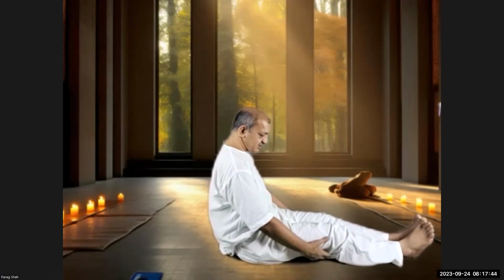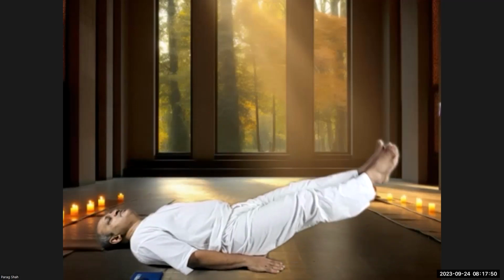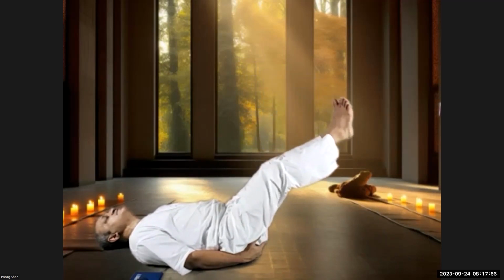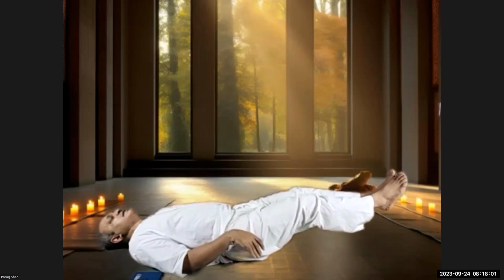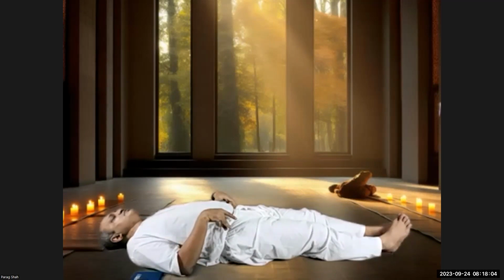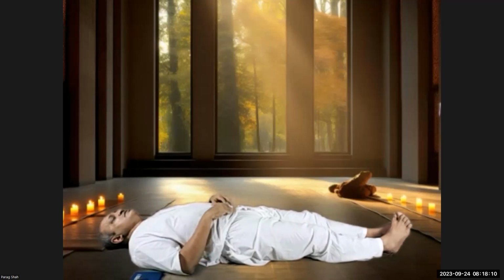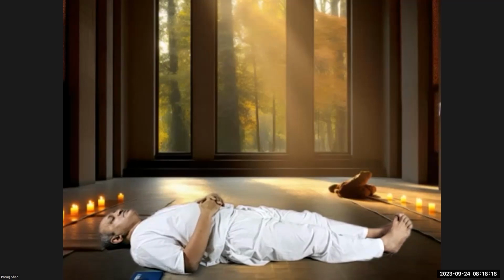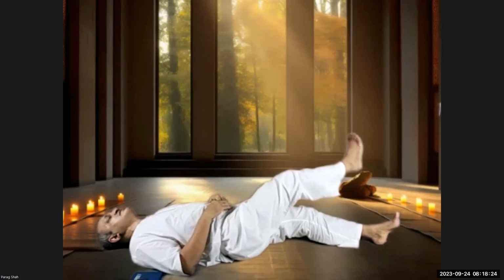Before that, since I discussed weight loss exercises, abs exercises, this is what we are talking about. We're taking it straight up. Straight up, there is not much of a problem, but in this position, you will automatically feel that there is a curvature happening to the lower back. When you feel that curvature, you need to give that a support by putting something below, a soft pressure. You cannot put a wooden plank below that. It has to be a soft pressure. There are variations where you can move your legs in one direction, another direction.